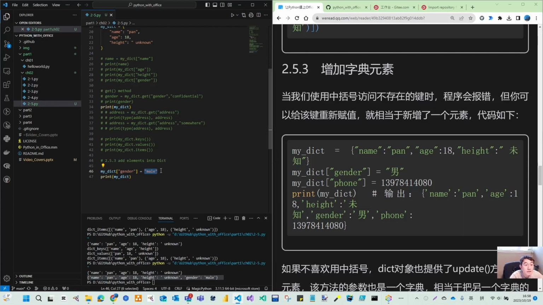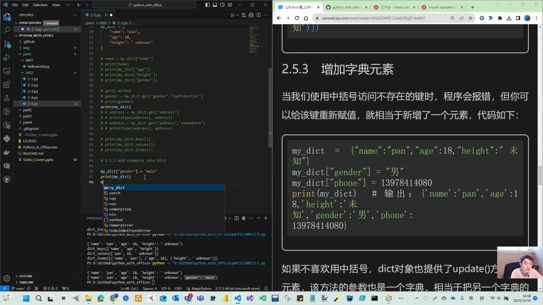It can be any type of thing. And remember, you can also use different types of non-changeable items as your key. But anyway, now you have one more key value pair here.